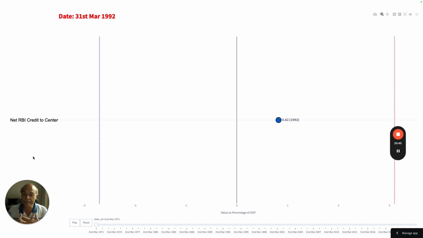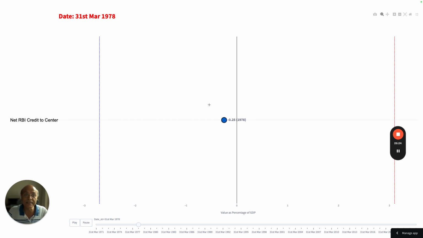So sometimes the government finds it very difficult to borrow from the market because of the obligation of higher interest payments, etc., which we already spoke about. So it becomes very easy for the government to borrow from the RBI, and the RBI prints cash and gives it to the government. So let's look at the trend, what the government actually did since 1971. If this is positive, it means that more money is being put in the economy, which is 0.92% of the GDP in 1974. It means your liquidity is increasing. But if it is negative, it means the government is pulling back money, so the RBI is pulling back money from the government.